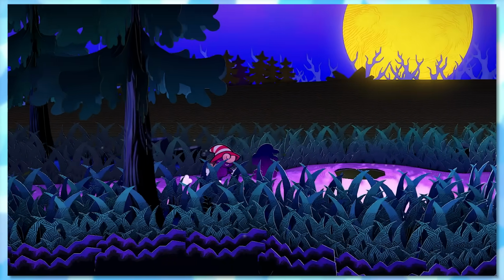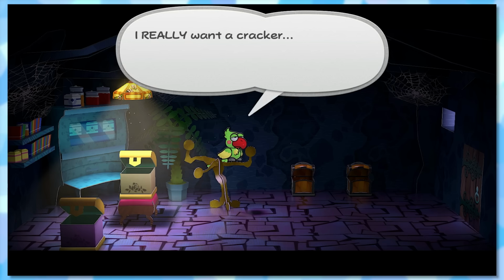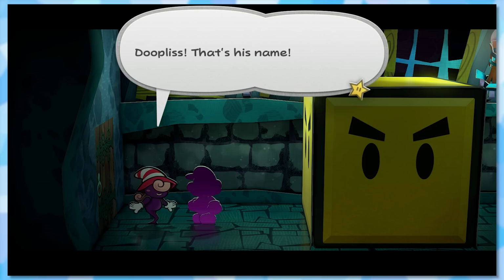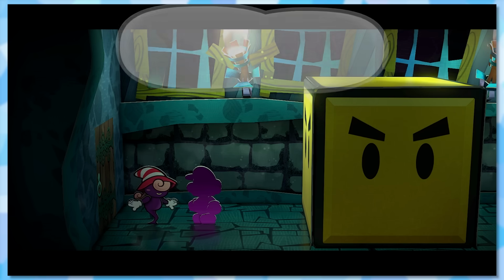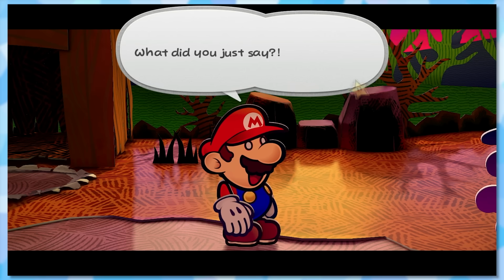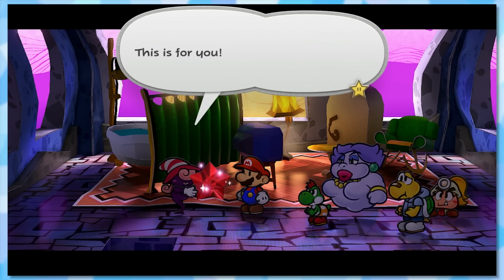So, to find his name, we gotta go back to Creepy Steeple. After sneaking in through the well, we find a little parrot dude that blurts out his name, Doopliss. Okay, I understand why he doesn't want anybody to know the name now. I get it. So we ran into the guy again, revealed his name, he freaks out, we stomped on his head a bunch of times, and 1, 2, 3, a Crystal Star thingy!